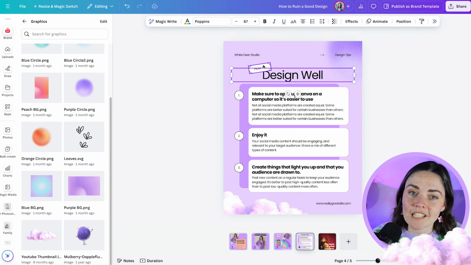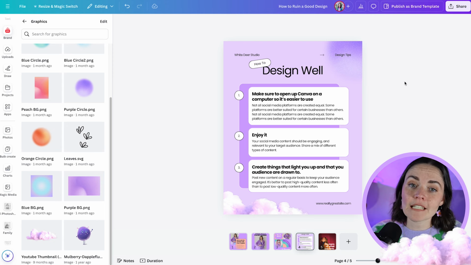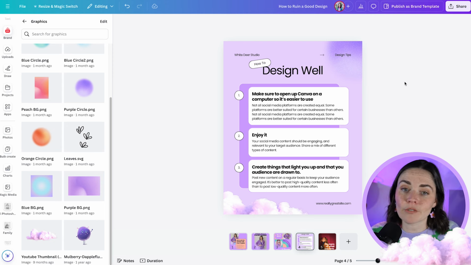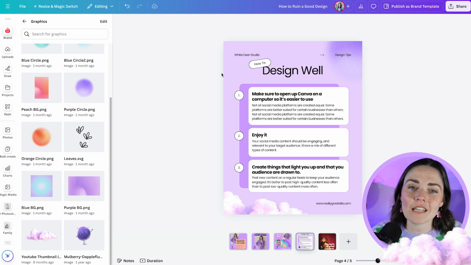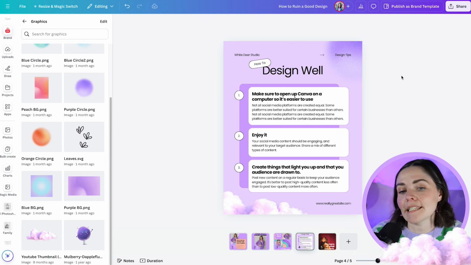And what I've done here is because I've moved everything around, this text is now quite high inside my box. And if this was getting posted to Instagram, this would actually start getting cut off inside my Instagram grid. I've got a whole other video on that. I'll link it now, but in terms of where your grid gets cut off, I won't go into this now, but in essence, we're going to make sure that things will look good when it's cropped to a square on your Instagram grid. So I would try to bring this text down a little bit.